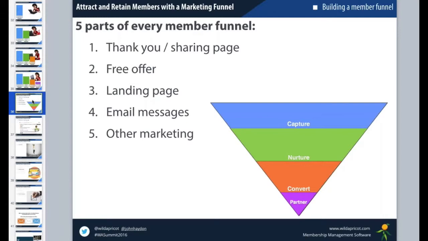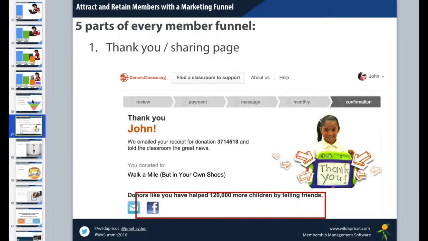There's our landing page, which really will decide how effectively we're going to convert visitors. In other words, we might have 1,000 people going to the landing page to sign up as a member, and if only 5 people sign up out of the 1,000, we know that we have some issues there, and I'll get into that in just a second. And then we have our email messages, right? Someone decides to sign up for that free webinar, and they're going to receive a series of emails. So we have to write these email messages, and we have to consider other marketing as well, okay? Some of the examples here aren't necessarily associations, but I'm showing them just to have an example of what it might look like.